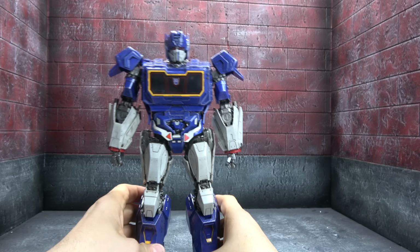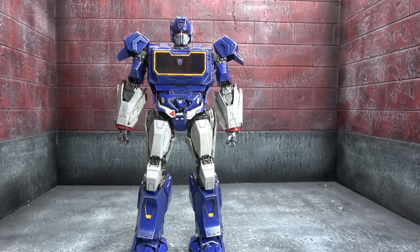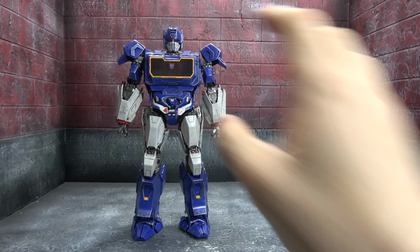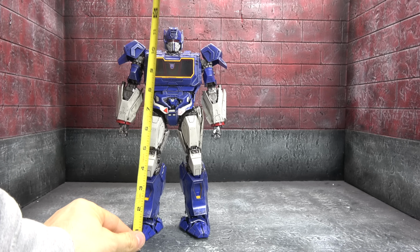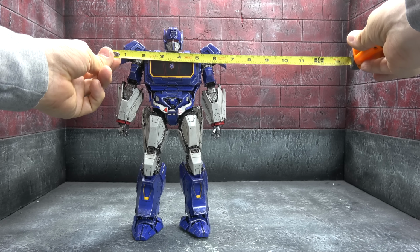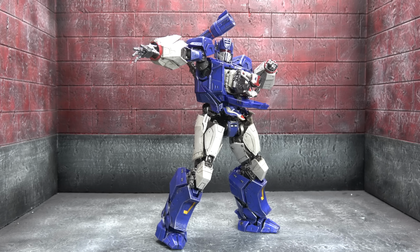So let's talk about size real quick. And I'm not going to cut here, just because I don't really have anything appropriate to compare it to, so I'm just going to give you a measurement. He stands at about 12 inches and about 7 inches across. So typical 1/6 style figure. Really well done.